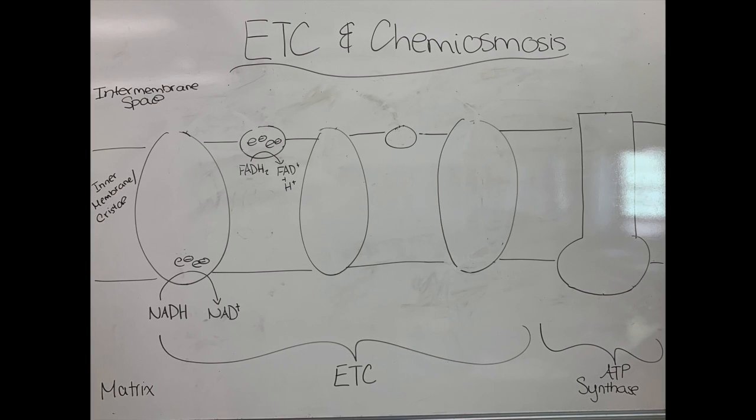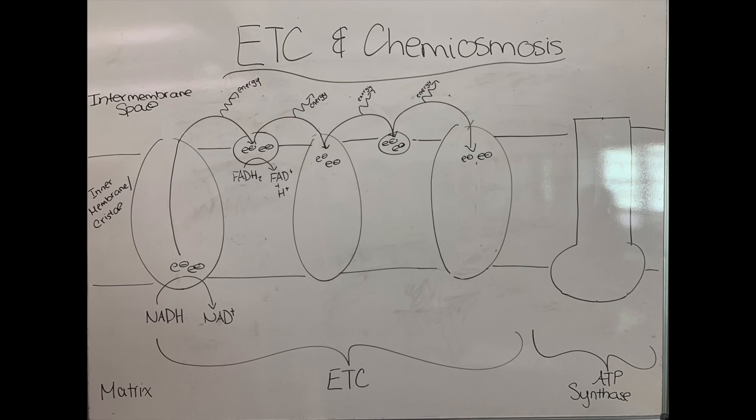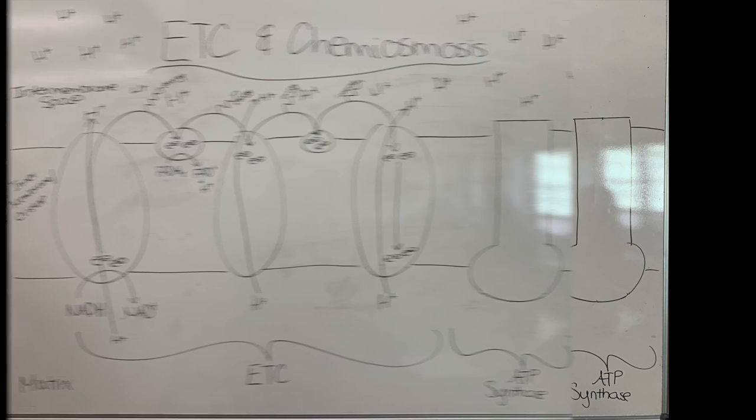To start the reaction, NADH is split into three parts: electrons, a charged hydrogen, and NAD+. In the first protein, the same reaction occurs. In the second protein, with FADH2, this takes the electrons from that and leaves you with FAD and 2H+. The electrons jump through the ETC and release energy as they go.